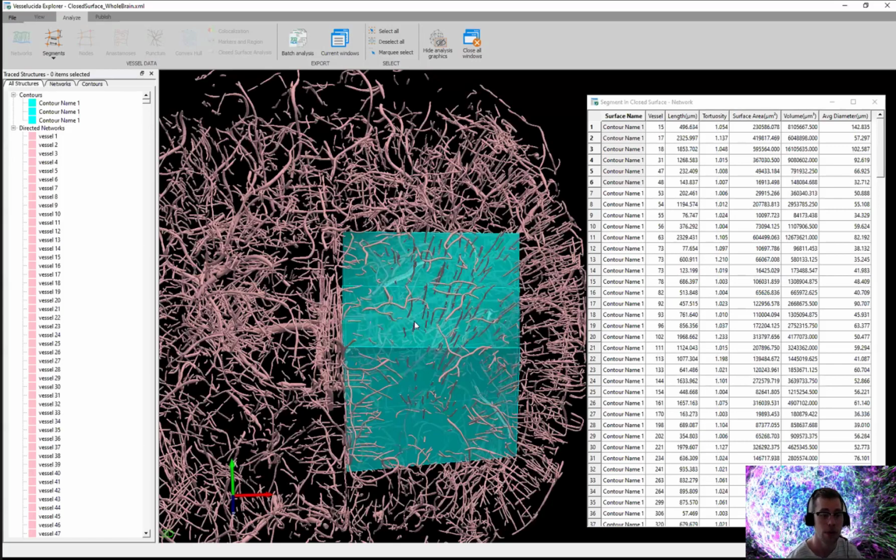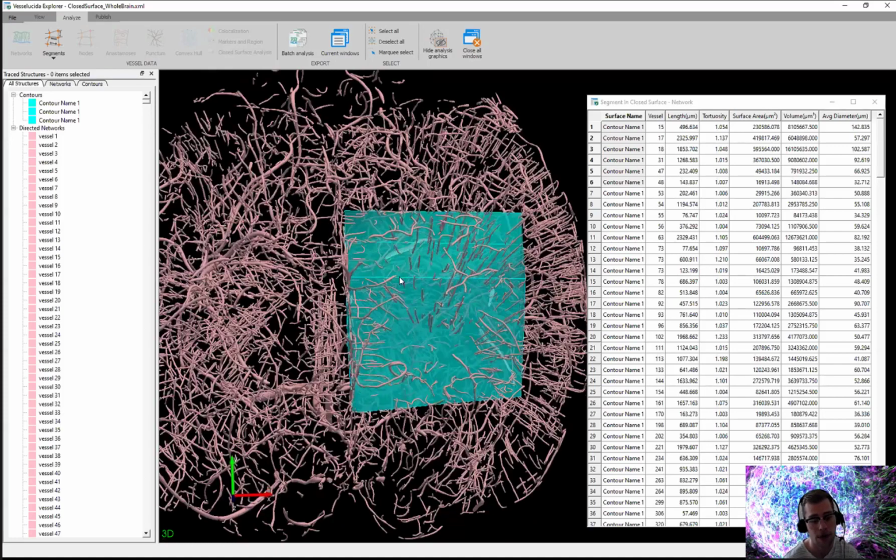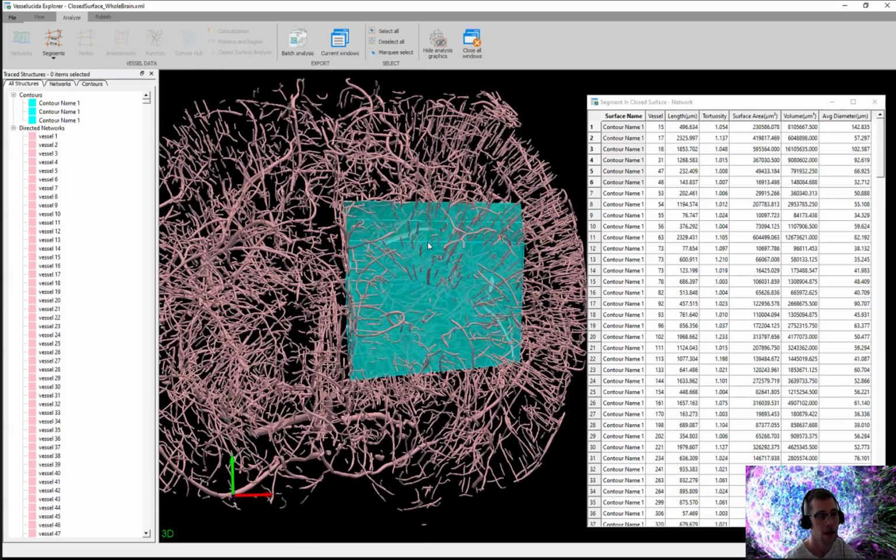If it does get to a point where you're generating these massive multi-gigabyte data sets and it seems to be slowing down the computer, I would highly recommend working with that subvolume tool to help limit that. And if it gets to a point where you might need to break it into smaller chunks, we do have a tool that will allow you to crop your image stack right within Vesselucida 360.